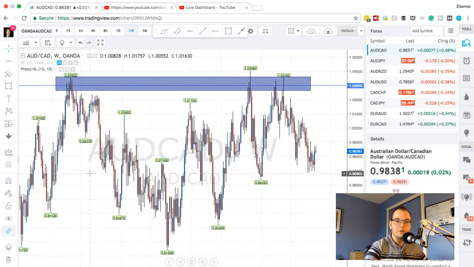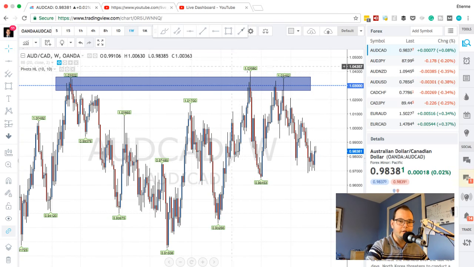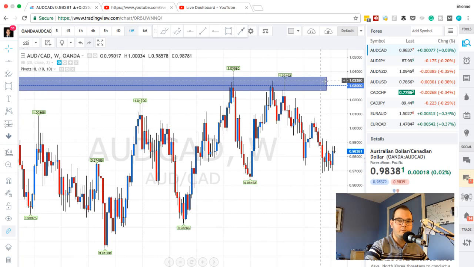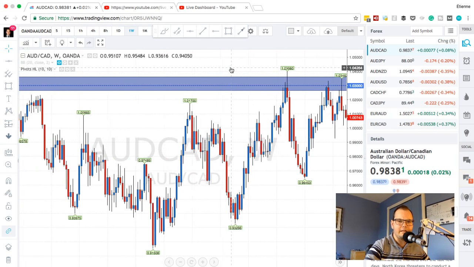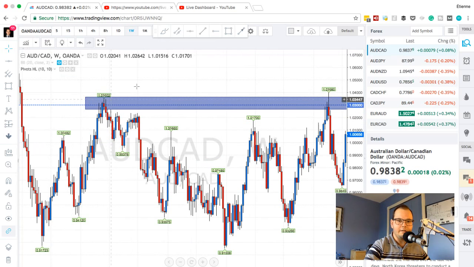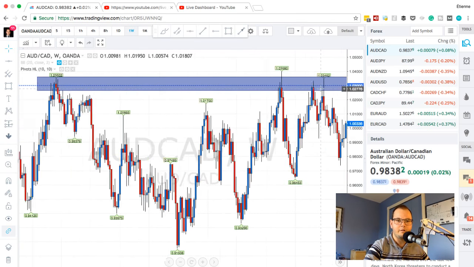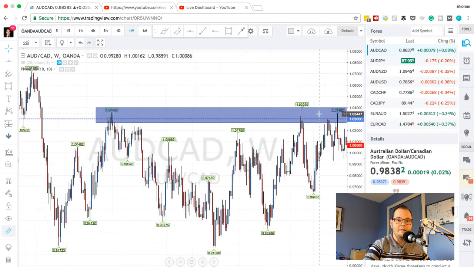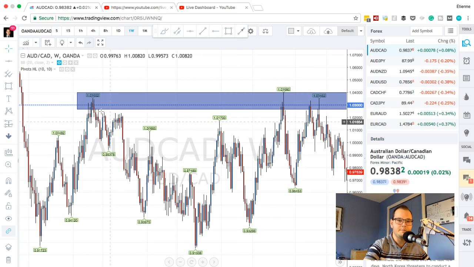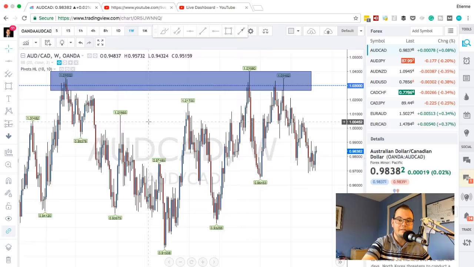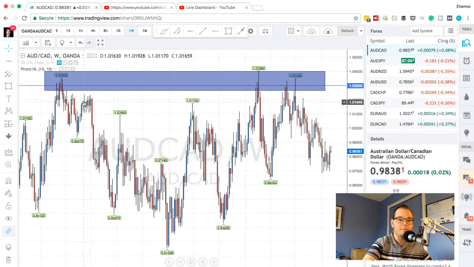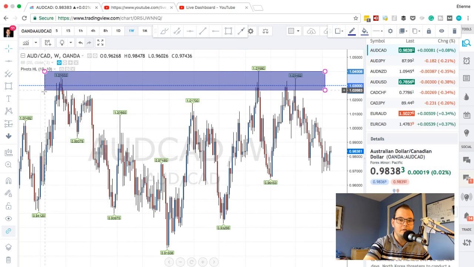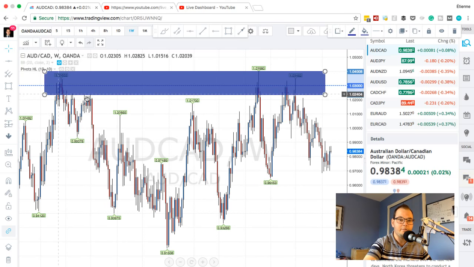The way I do it is I look at the highest point on that resistance area. Here it's not like the first one we saw, because the point is more like this one here, so I could even make this area bigger. There's no real rule for the low of the range, but I look at the past bars, and I see that we've been reversing here, so maybe I'll extend this one a little bit to here, because we've had these touches in the past. So that's going to be my zone.